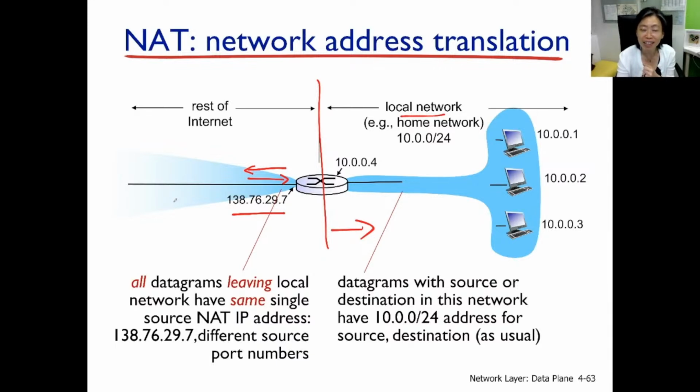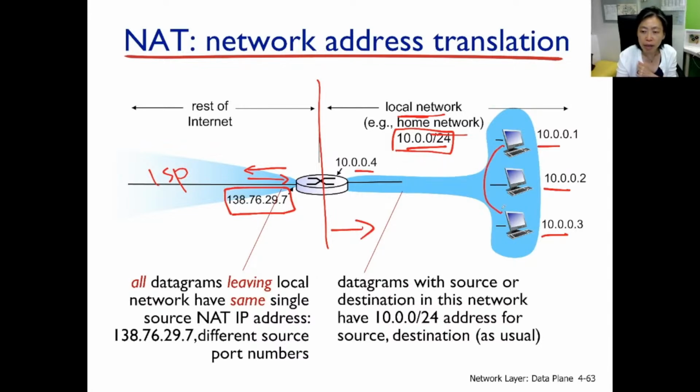So to try to save money, this is what we often do at home. We just subscribe for 1 IP address, and then we create a home network using some fake IP addresses that we make up, and a subnet address that we make up. So instead of asking the system admin for a block of IP addresses we can't afford, we use a fake block of IP addresses. We call this a local network or home network. Each machine, each interface, is assigned an IP address on the fake subnet. So these are fake IP addresses.